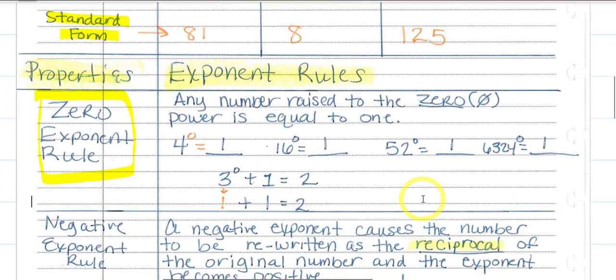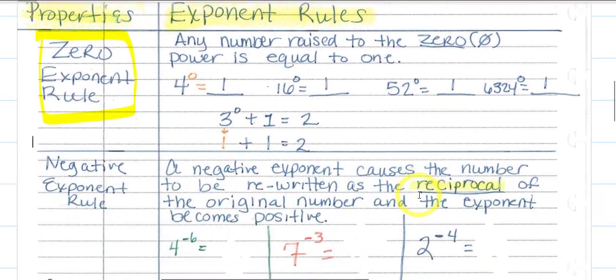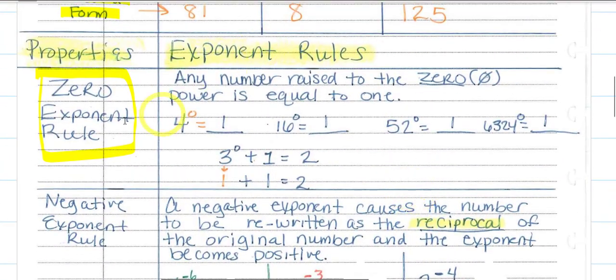So that is your first exponent property that you've learned, and it is called the zero exponent rule. We're going to learn a few of these rules, about 5 of them. So please make sure that you are taking note of the names of them so that when we talk about them in class, you know what I'm referring to. This is the zero exponent rule. It's when we have an exponent of 0.